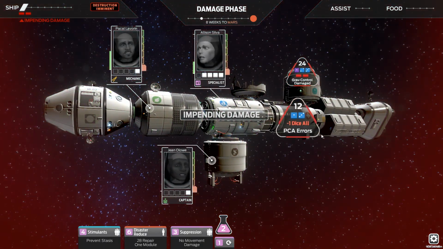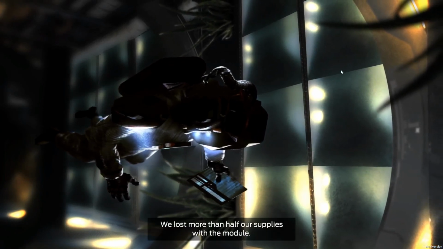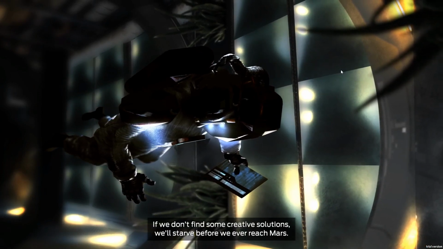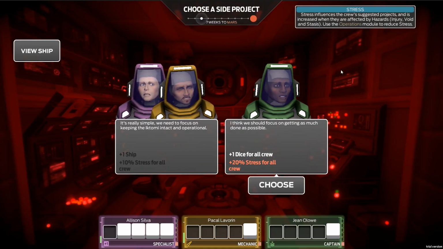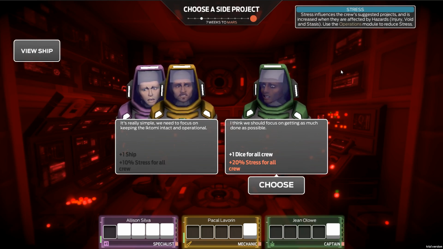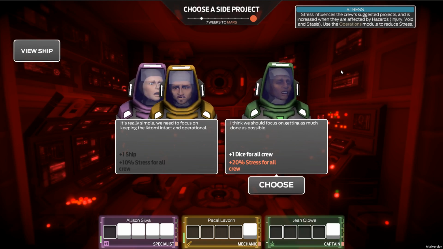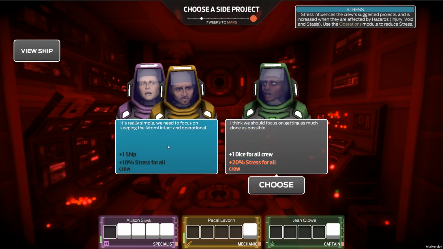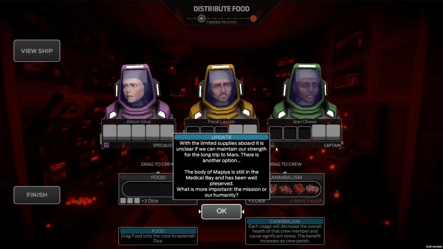We're all going to lose a die. Which sucks. I checked our food stores and it looks grim. We lost more than half our supplies with the module. If we don't find some creative solutions, we'll starve before we ever reach Mars. It's really simple. We need to focus on keeping the ectomy intact and operational. Or I think we should focus on getting as much done as possible. So, more stress, but extra dice, or extra ship and extra stress. Which is the extra dice?